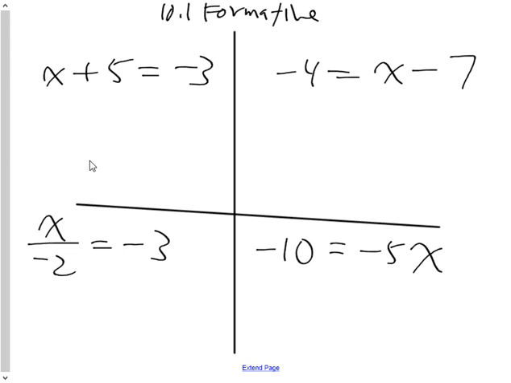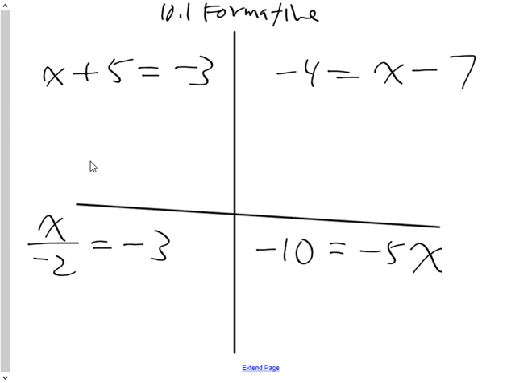So the first question says x plus 5 is equal to negative 3. Now if I solve that by inspection, I'd say what number do I add 5 to it to end up with negative 3? And you might, if you're bright enough, realize that that has to be negative 8, because negative 8 and a positive 5 make a negative 3. So you know from inspection that the answer is x equals negative 8 if you did that properly. But we don't have to solve it by inspection.